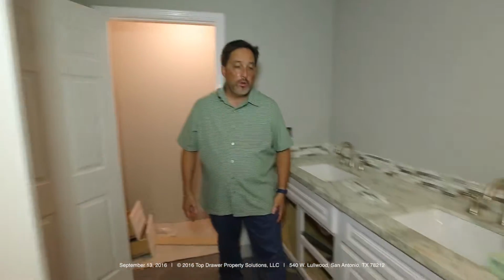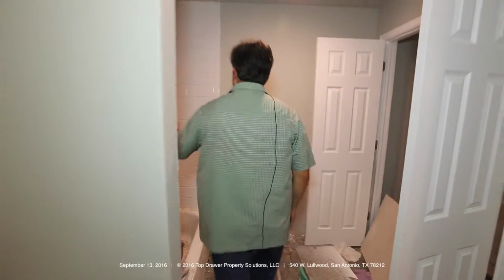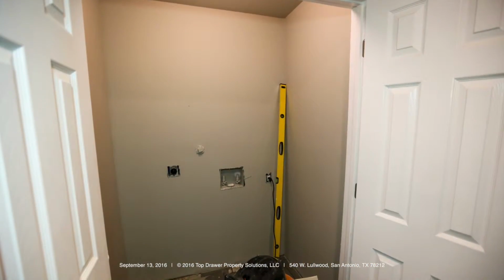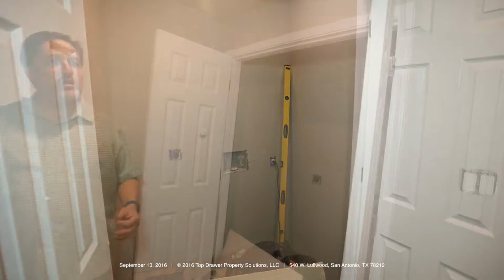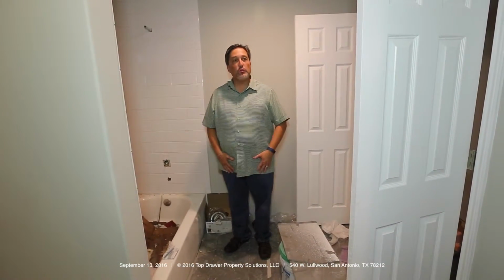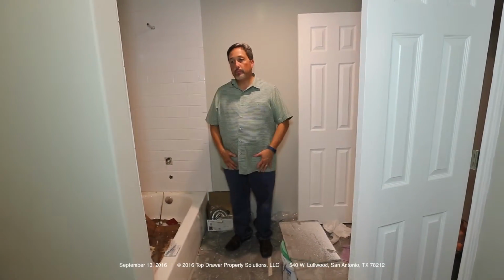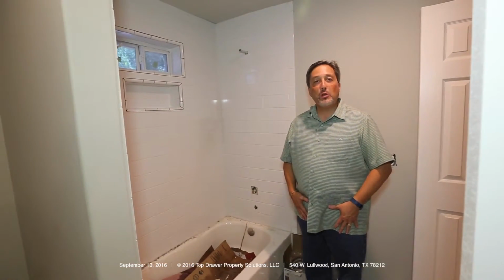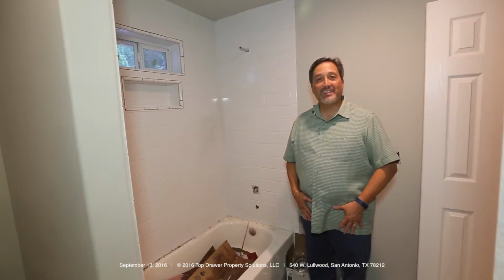And behind you, we're moving in this direction. You have the tiled shower and the tub, and then the washer dryer connection. So I think a really nice add-on to this house that really completes the symmetry of the house when you look at it overall, and we're very proud of how this piece has turned out. It's really coming together just as we saw it when we first envisioned the property.